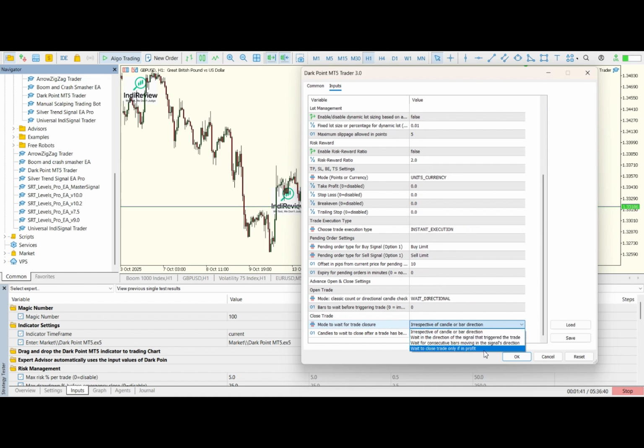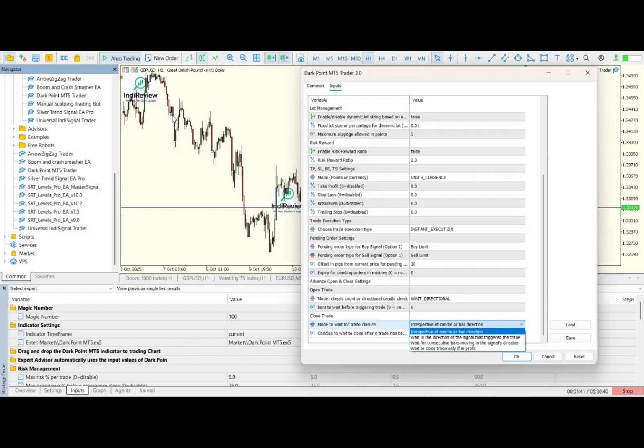So you can say irrespective of the candle or bar direction. Let's say there's a sell trade here, you can say close after 4 candles. So count 1, 2, 3, 4. After the 4th candle, it's going to close the trade, irrespective of the direction.